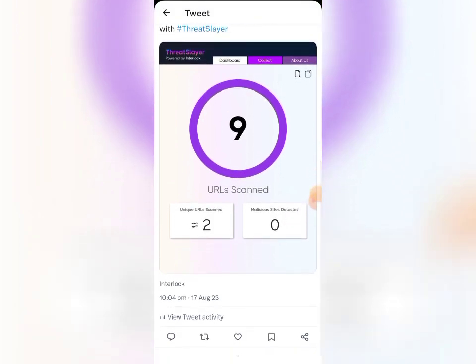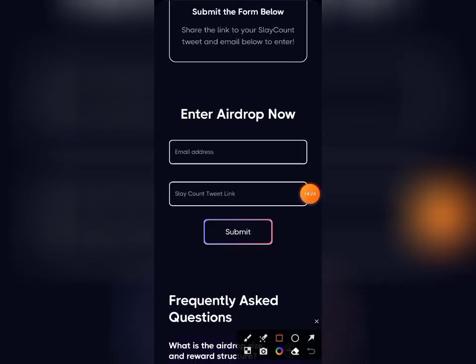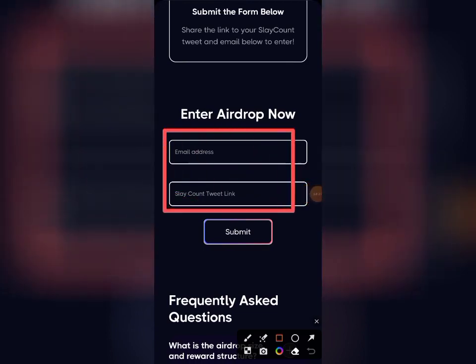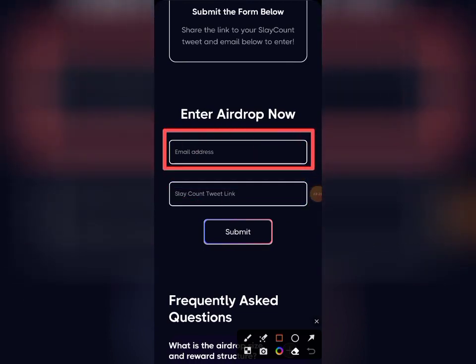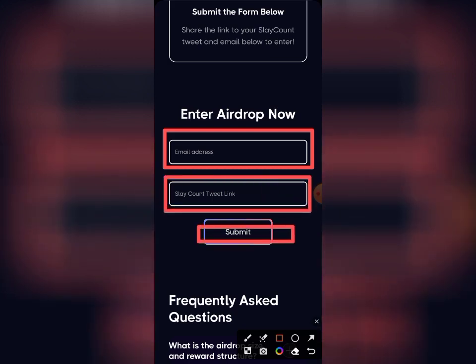And then once that is done, I will head over to the tab, and then the fourth, which is the last one we need to do, is to go ahead and do what? Of course you see add our email address, and then add the link to the tweet which we made here, and then go ahead and submit.